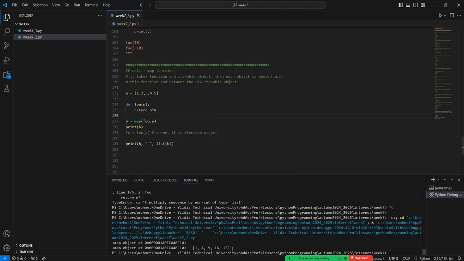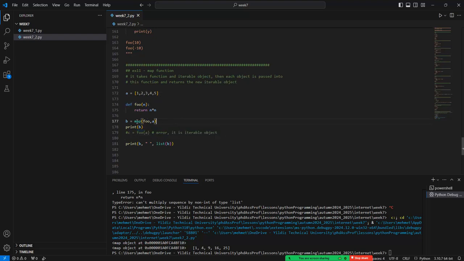See? Right now, the list of b is seen as 1, 4, 9, 16 and 25. But why? Because the map takes the function parameter, and a is our list value in here. And so this a is fed to this foo function. But we cannot directly feed a into foo, because it's an iterable object.